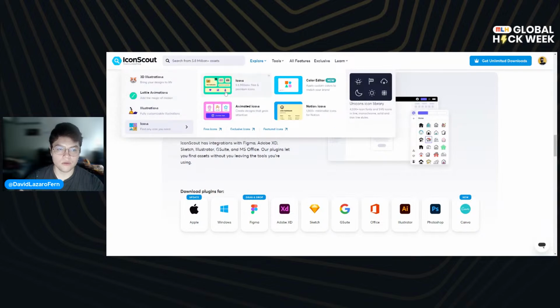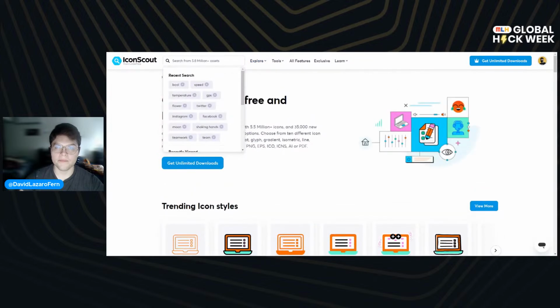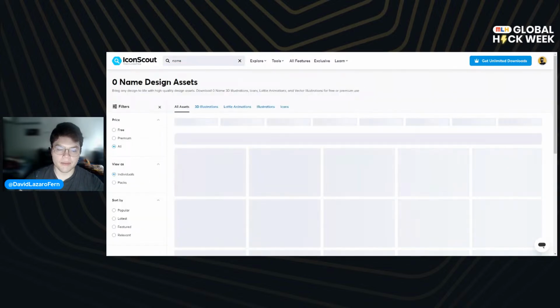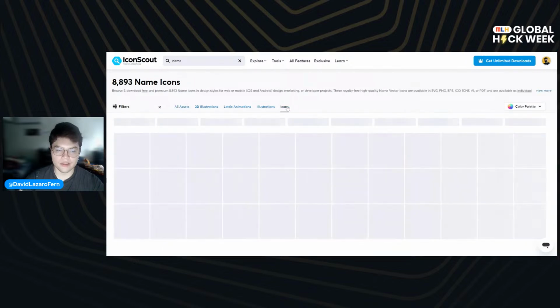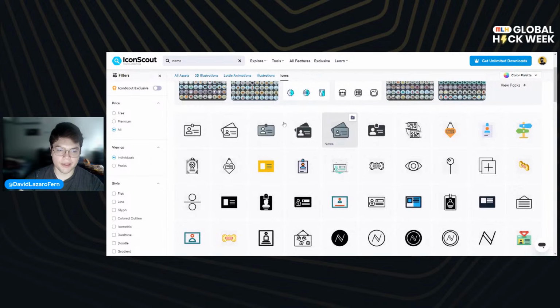So let's go to icons, and let's try to find some icons for the name. If we have a name, we can just search in the icons section. And again, you can use them here and in your Figma.